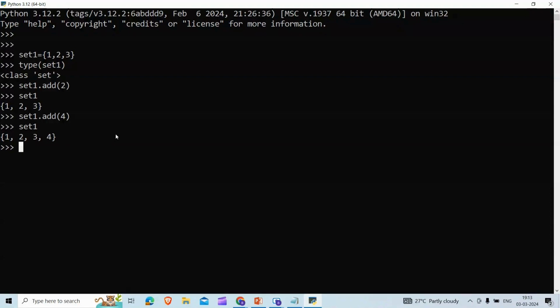If you have any queries about any type of data types, immutable and mutable: we learned about different types of immutable data types, and in mutable we learned about set, dictionaries, and list.